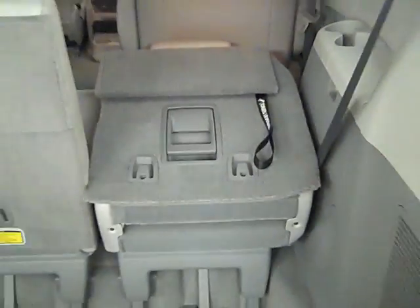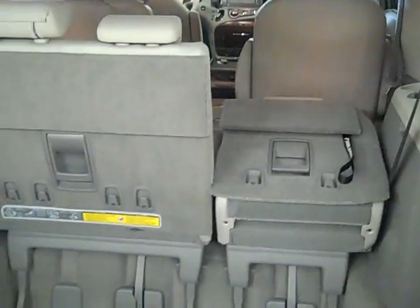So, let's try how these seats work. The first thing I'm going to do is grab the strap and pull it, see if we can do this one-handed. I'll pull it, and that'll lay the seat down. And obviously they'll both do that.